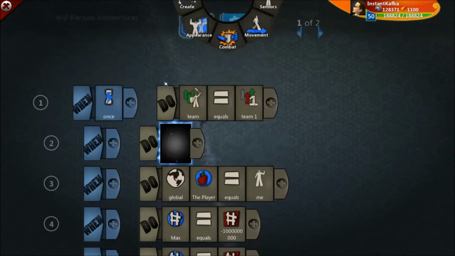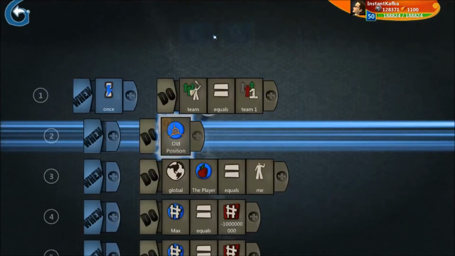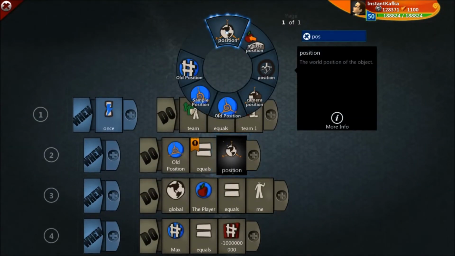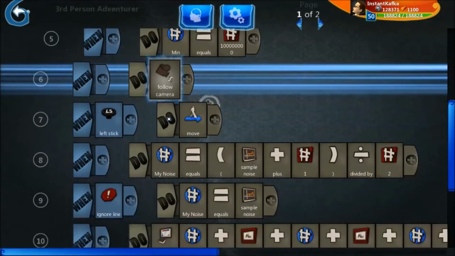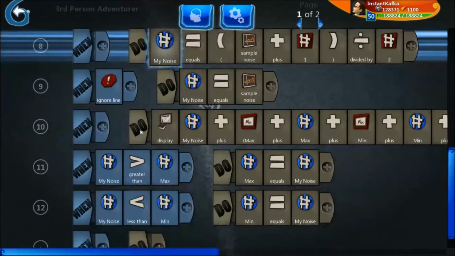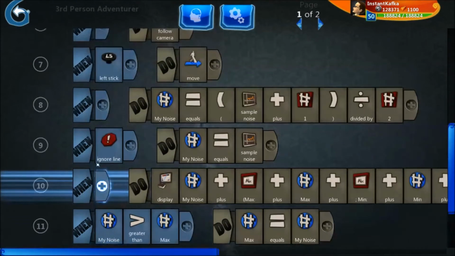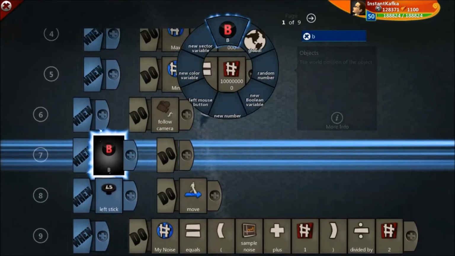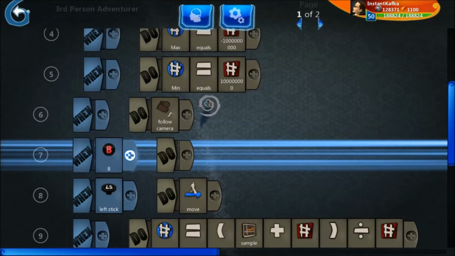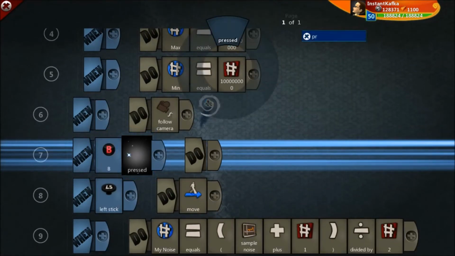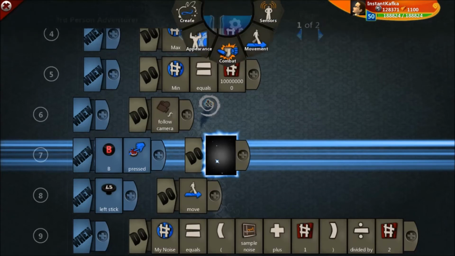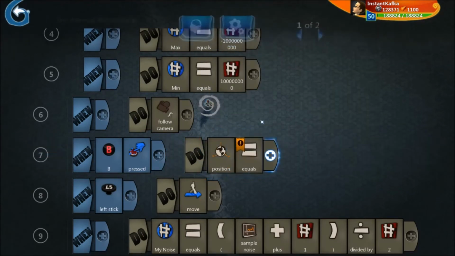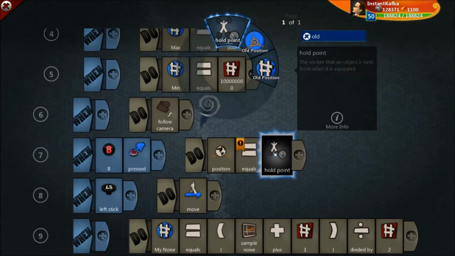Let's see our position. Old position equals position. Then when B is pressed, reset position equals old position.